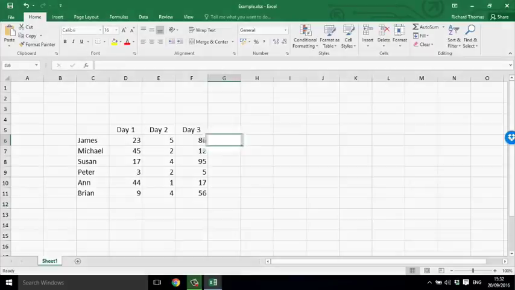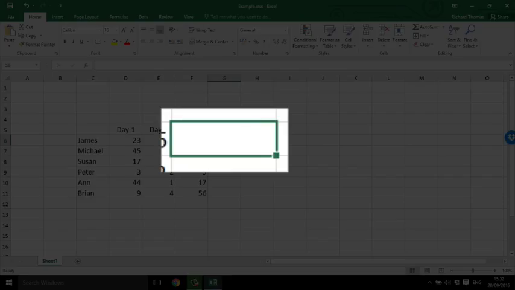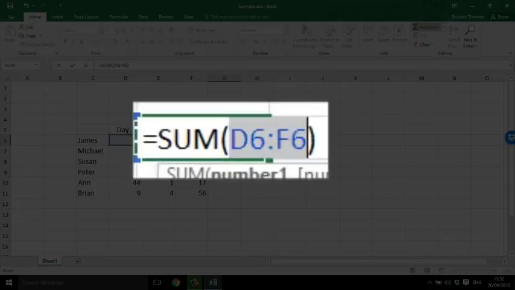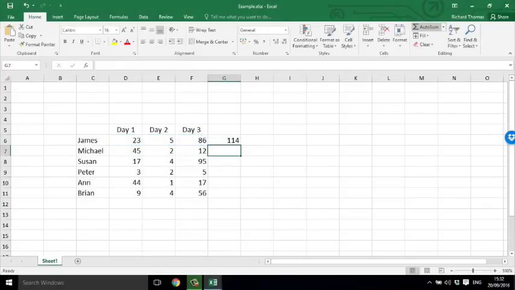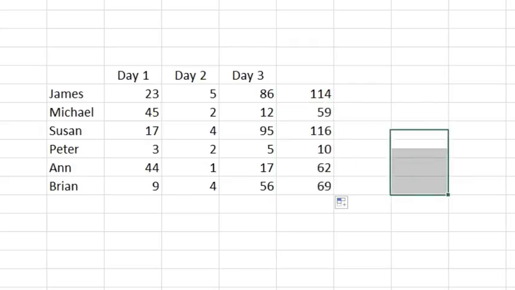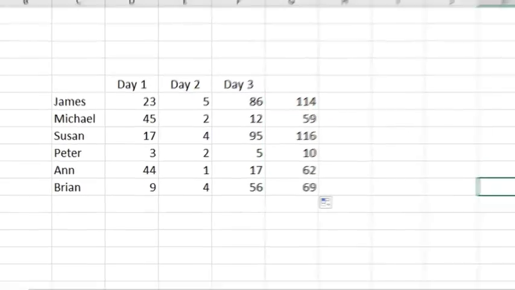I click on the next empty cell in the row, which is where I want the answer to appear. Then click on the Sum tool, and it tells me the range of cells it'll add together. Then I simply click enter, and the Sum tool adds them together and puts the answer in the empty cell I've selected. Now, if I want to do the same for each row, all I need to do is click cell G6 to select it, grab that little anchor box down in the right-hand bottom corner, and drag downwards. Excel automatically applies the same action to each row.